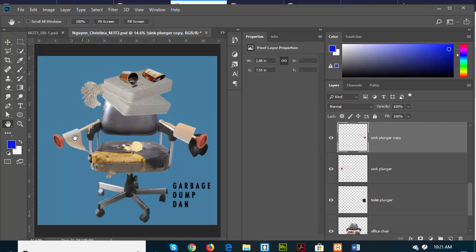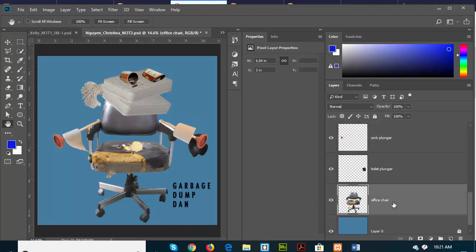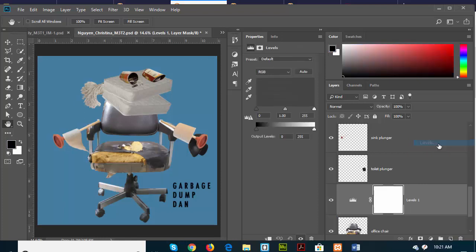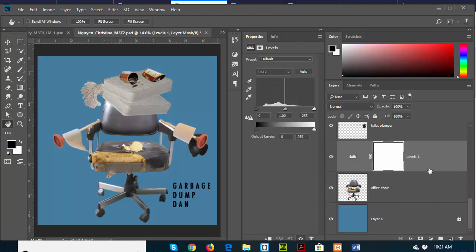But I can see there's some contrast issues, like for the chair. One of the things you'll probably eventually be doing is adding an adjustment layer. I'd probably bring in levels. When I work with adjustment layers, I clip it just like you did in task 1. And I'm going to hold down the Alt, or if you're on the Mac, Option key. I'm going to click right here between the layers. It basically groups it. And what I'm going to do is pump up the contrast here.